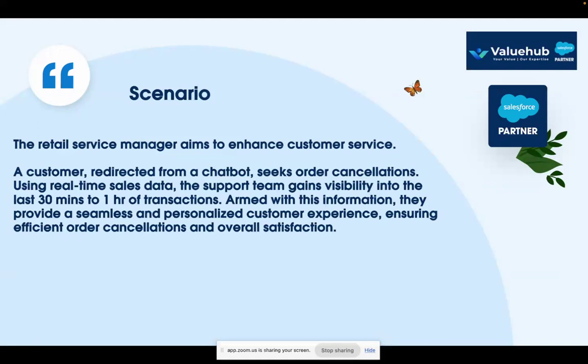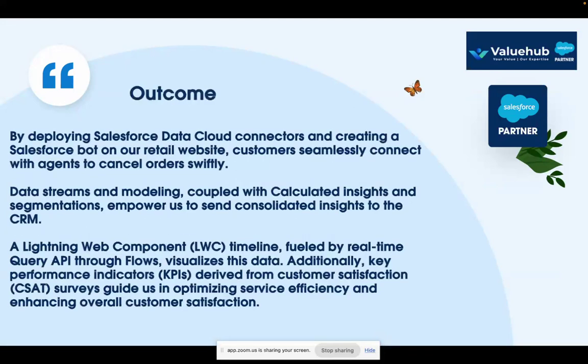And using this real-time sales data, in our use case number 3, we showed how we send transaction data from a sales order platform, which is nothing but a POS, back to Salesforce Sales Cloud. Support wants to use the sales data and needs visibility, because if someone is talking to an agent, the agent needs access to sales order data before replying, and that gives a great experience from a customer 360 standpoint. The aim is to provide a seamless and personalized customer experience, ensuring efficient order cancellations and overall CSAT satisfaction.